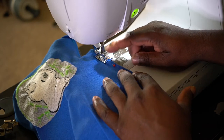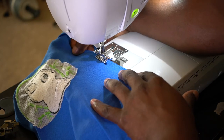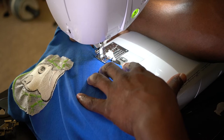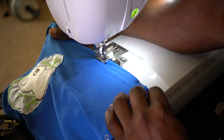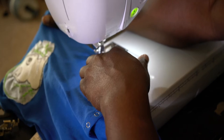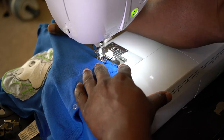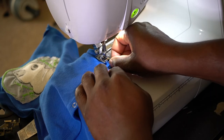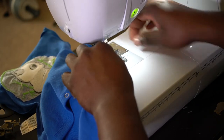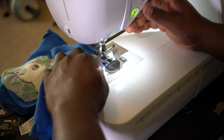Right before you get to your next pin, you want to pull that out. Don't forget to pull your pin out, because you can cause some problems with your machine. So make sure you pull that pin out right before you get to it. Super great at sewing, but I'm good enough. And right before we get to this pin, we're gonna pull it out. We're gonna go backwards.